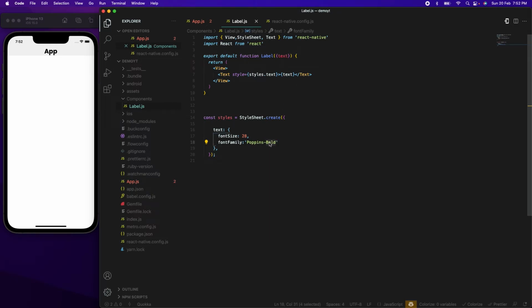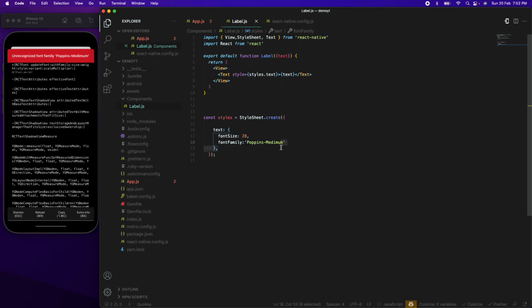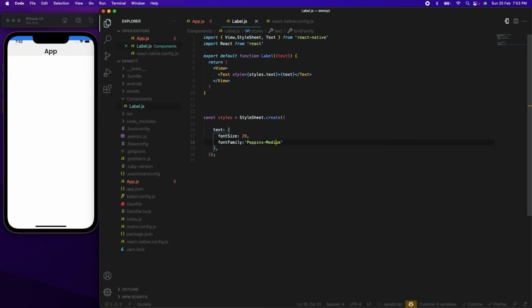So let's make it a medium. Okay, it's a medium now. Medium. Okay, so I'm sorry, medium. So let me create a class for bold. For that, I'm going to write down here bold.